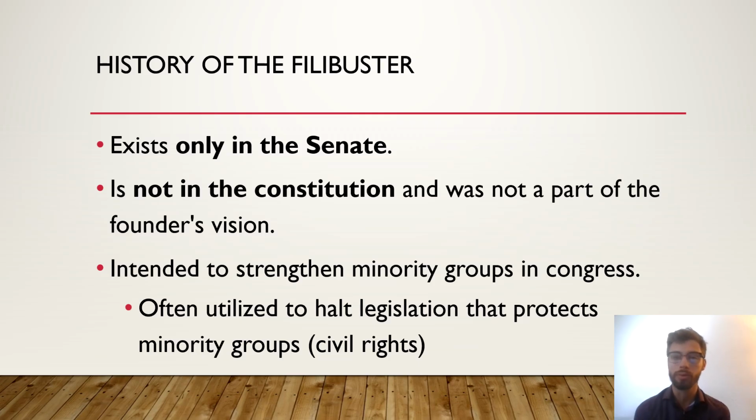Burr pushed for fewer rules in the Senate rulebook in 1806, right after being acquitted for killing our boy on Broadway, Alexander Hamilton. And this resulted in the abolishing of a rule that ended debates. This continued on without being taken advantage of until later on when John Calhoun took advantage of this rule change and started doing what we refer to today as the filibuster, stating that the debate has not ended and we must continue discussing.